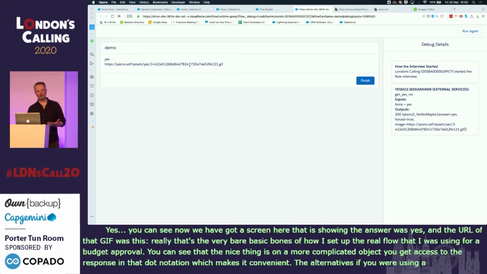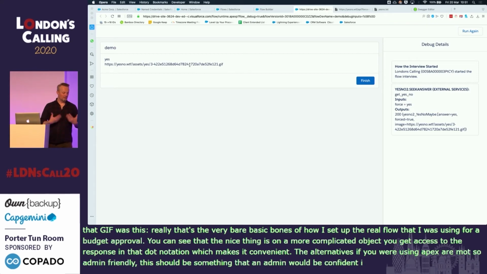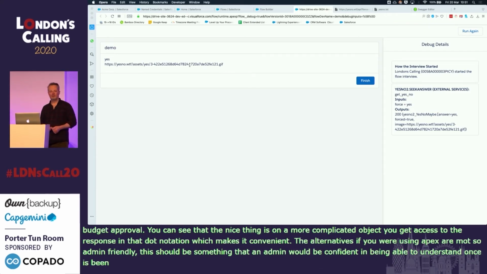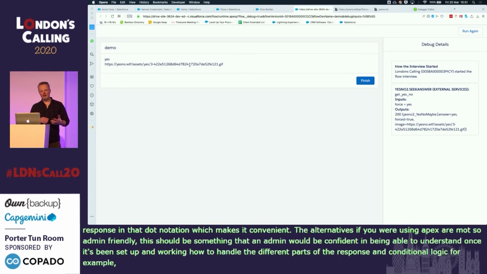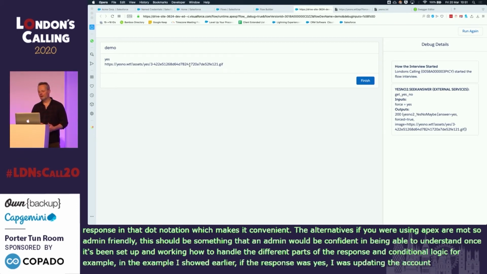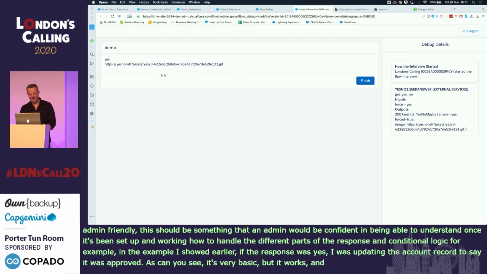So this should be something that an admin would feel confident in being able to understand once it's been set up and working, how to handle the different parts of the response and the conditional logic, for example. In the example I showed earlier, if the response was yes, I was updating the account record to say that it was approved. But as you can see, it's very basic, but it works, and it is admin friendly, which I think is really the key that I wanted everybody to see today.